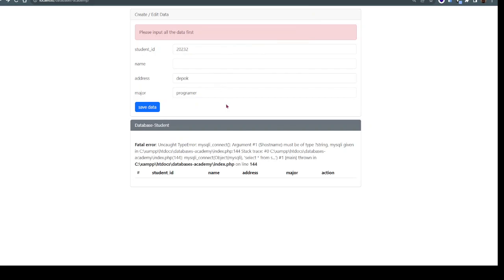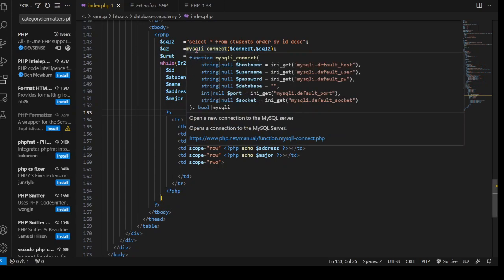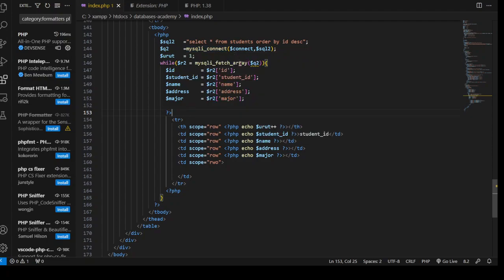Okay, there's a message in here: fatal error, incorrect error, missing, blah blah blah. This kind of string. Okay, I think this is mysql connect with query.